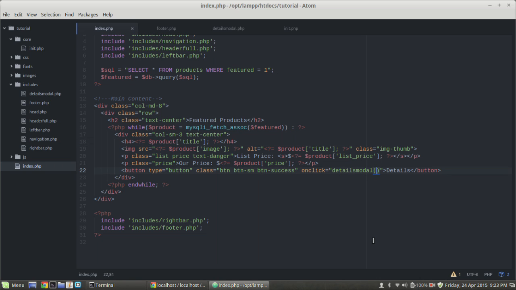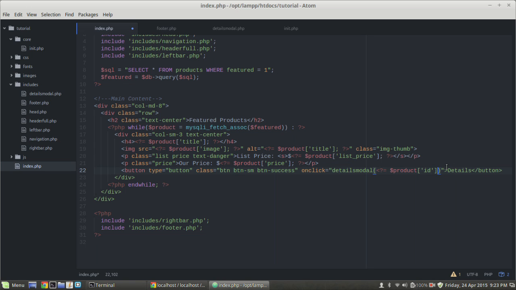So what we're going to do now is we're going to open our PHP tags, and we'll do our shortcut for echo. So it's just opening PHP tag with an equal sign, and then we're going to make use of our product loop here, or our product array, and it's an associative array, so we need square brackets, and then we're going to use our single quotes, and inside of that we're going to put ID. That ID here is being pulled from the field in our database, that ID field.